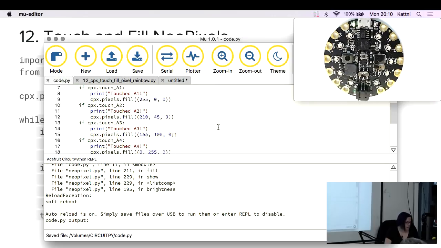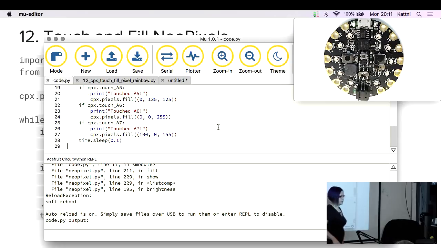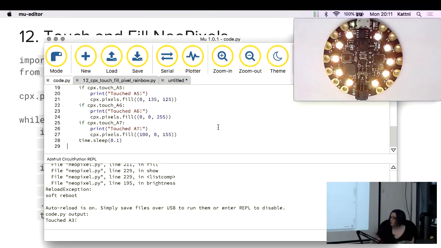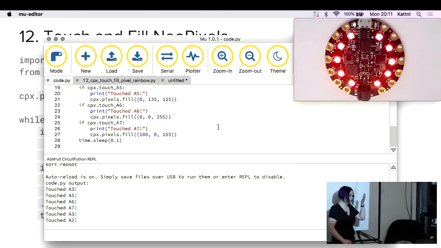All right. So I've given this a lot of different numbers. It's sort of just my iteration on what a rainbow might look like. And so we have a different if statement for every touchpad. And it lights up all the pixels a certain color. And then the time.sleep again is there so that it's not just spamming through everything really quickly. So notice, though, that we did not actually do an otherwise turn off. There's no else here. So those LEDs are staying on. And they will stay on no matter which one I press, because we didn't tell it to turn it off. That wasn't part of this piece of code.